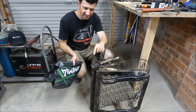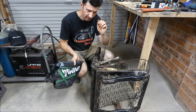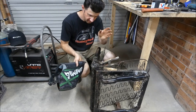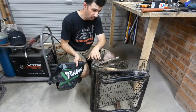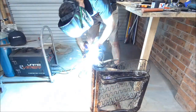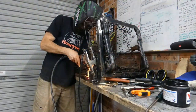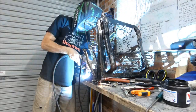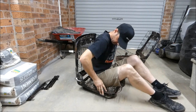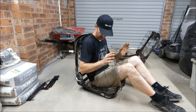Okay, so I clearanced that little bit on the cam. That's all done. I've put it back in. I've tacked this front half of the brace and tacked the rest of it. I'm going to give it a full weld now, and fingers crossed it works. See how we go.